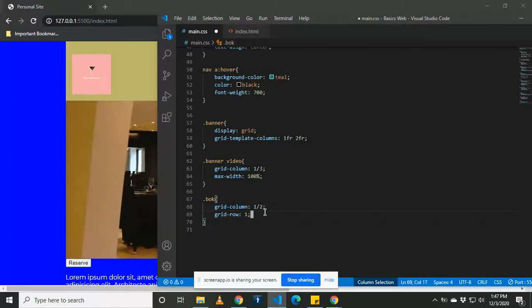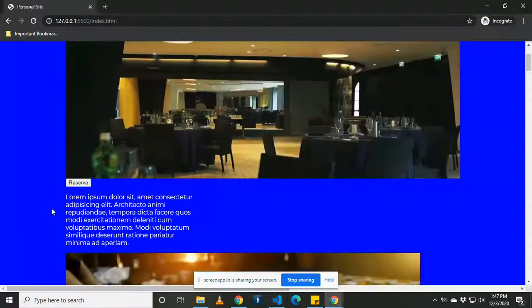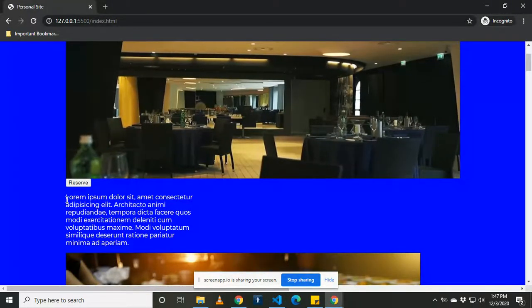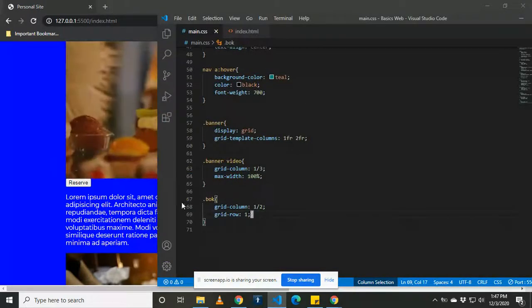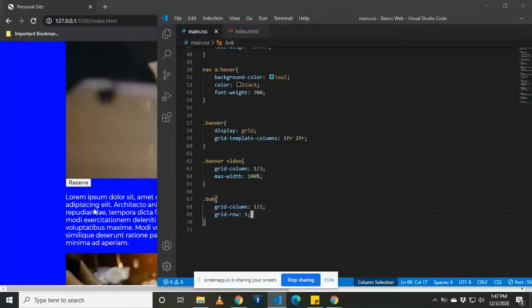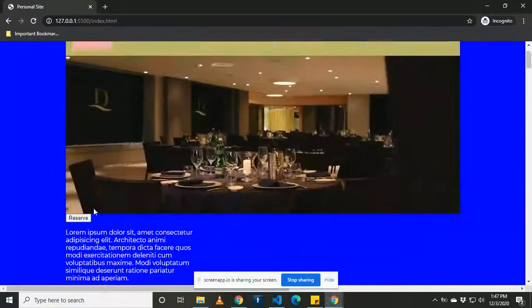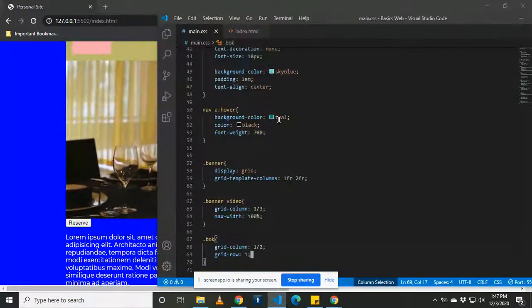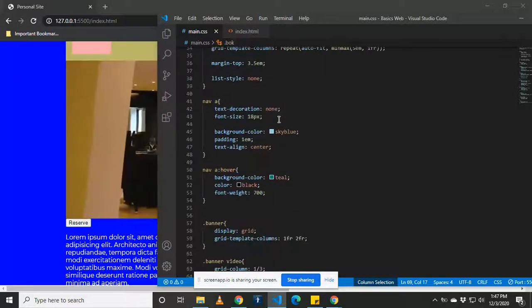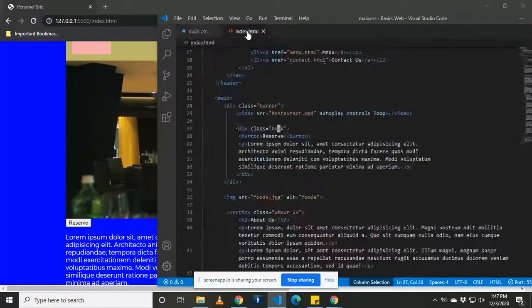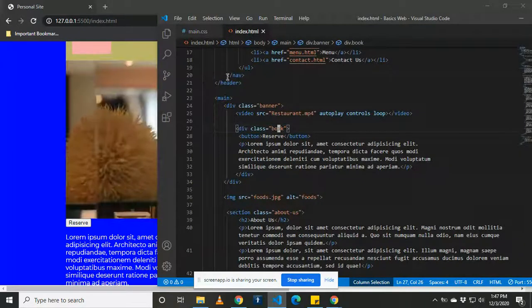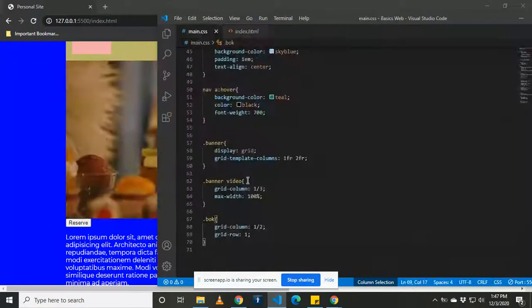If I save this, you see nothing happens. If you do that, you might just end up telling people, I'm doing my CSS but it's not changing, please somebody help me. And no one can help you because no one can come into your CSS and try to see what you have misspelled. That's the only thing you can do yourself. You can go through your work to ensure everything is spelled correctly.